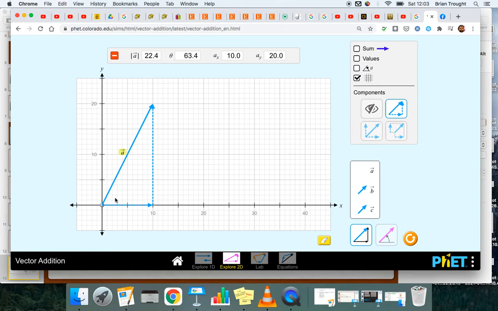Here's how we work out the angle. We know the magnitude. We know the opposite is 20, we know the adjacent which is 10. So you can use sine, cos or tan to work it out.